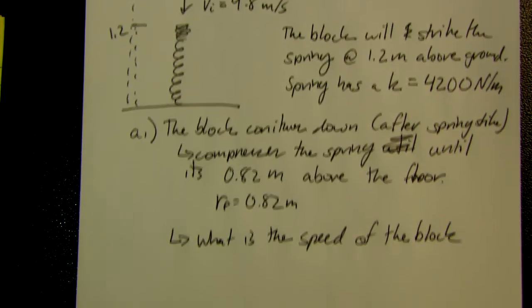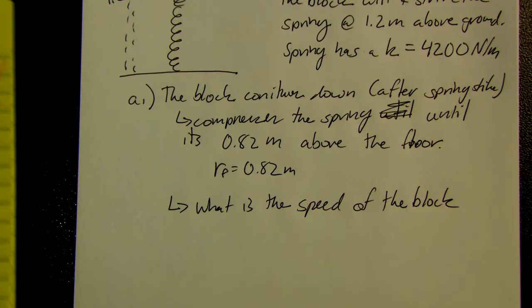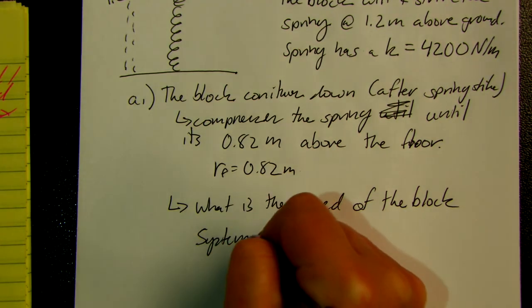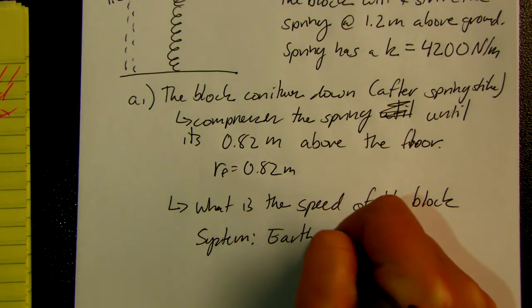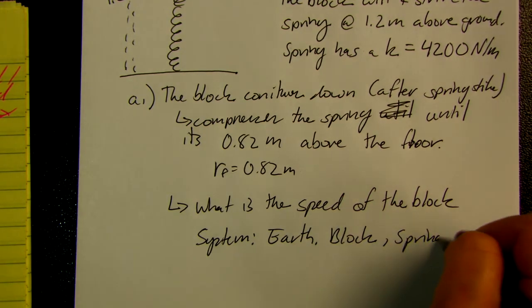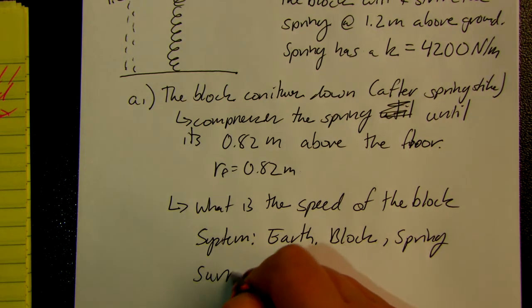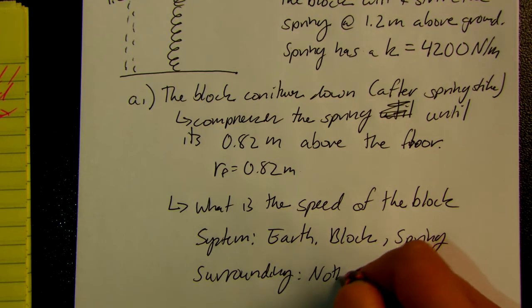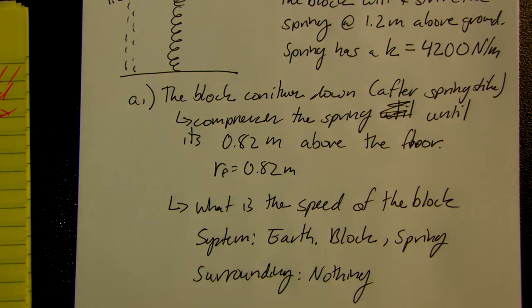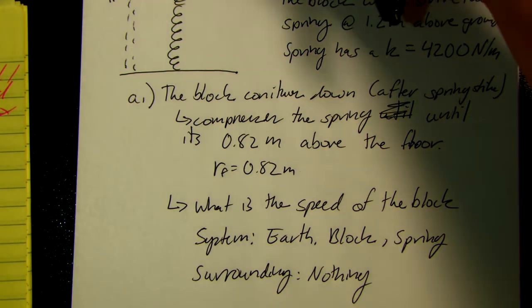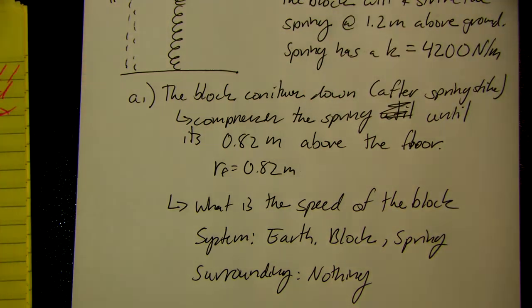All right. So to go after this, we need to go ahead and set this up. So our system is going to be the Earth, the block, and the spring. And we have been clever in our choice of system so that we have nothing to do work on it in the surroundings. We always want to make our lives easier. Any place we can add a 0 and it be correct, it's generally the approach that you want to take.